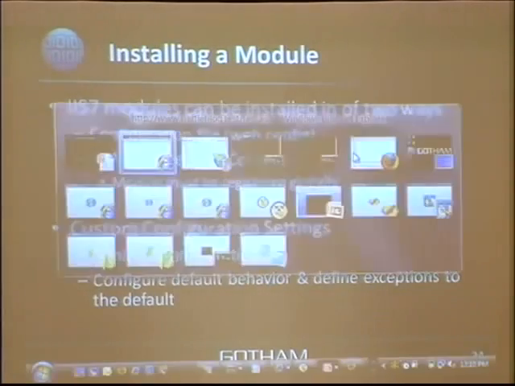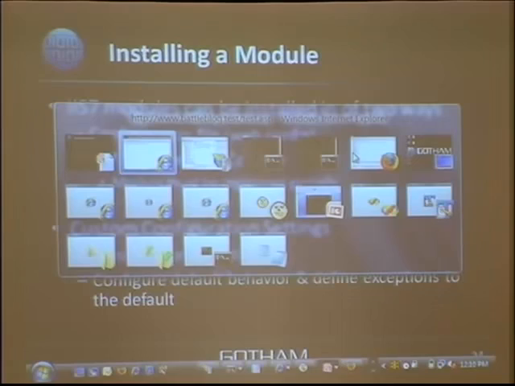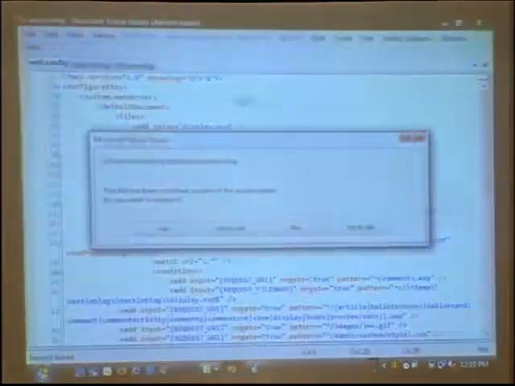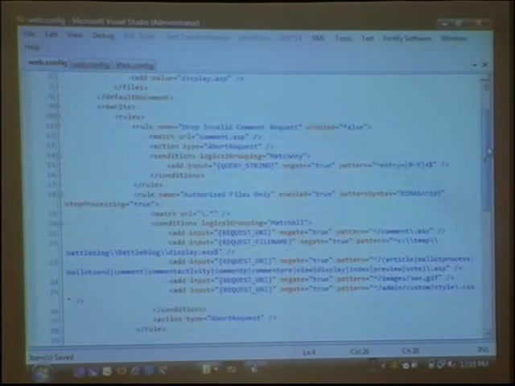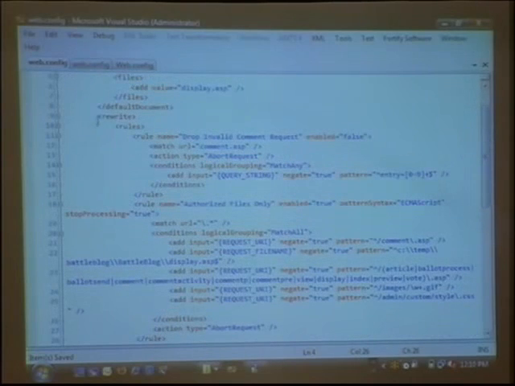So the module itself is very easy to install. It's like any other module. And something I did sort of skip over before that I'll just cover real quick here: I mentioned before all of the configuration in IIS7 has been moved into .config files. So the web.config for the BattleBlog ASP site, as you can see here, has our rewrite rules in here.